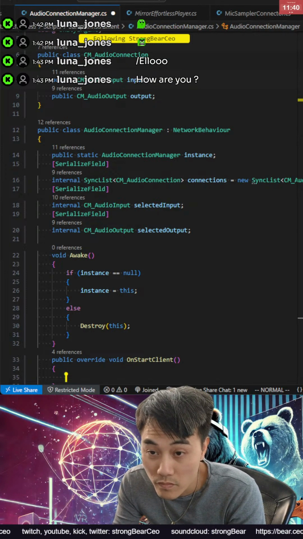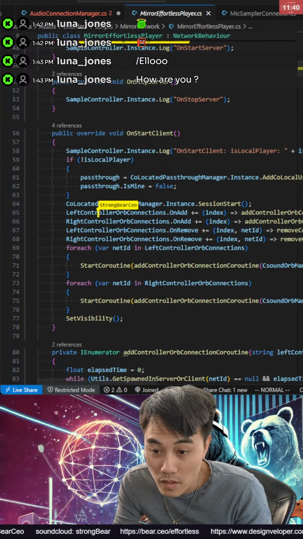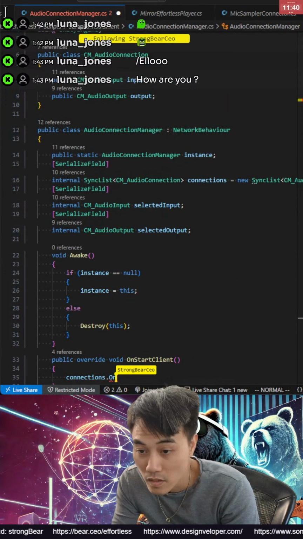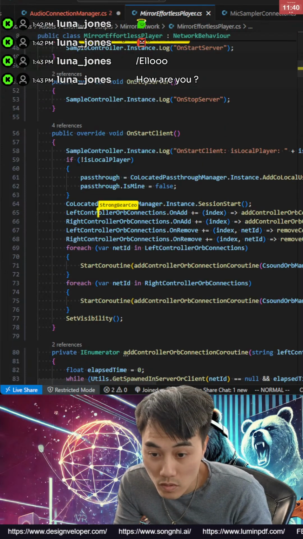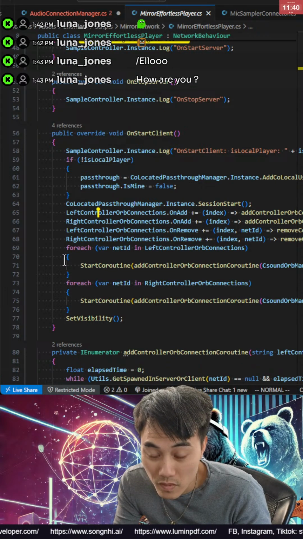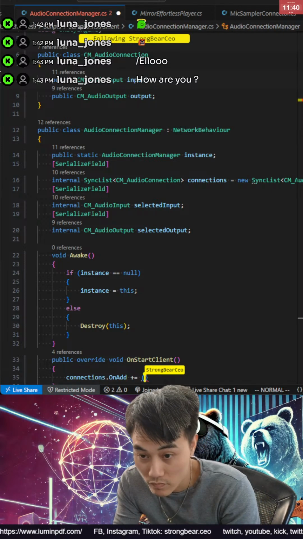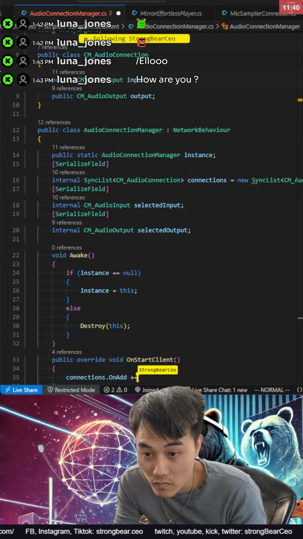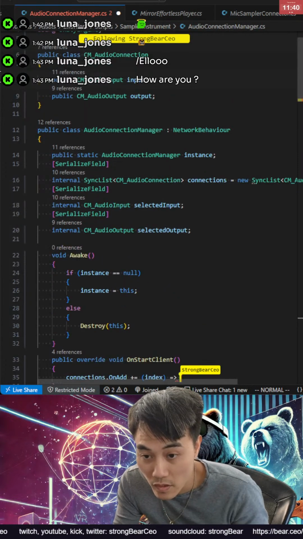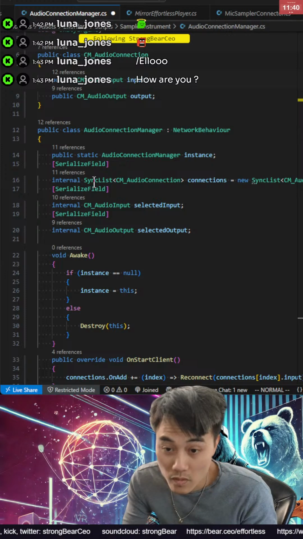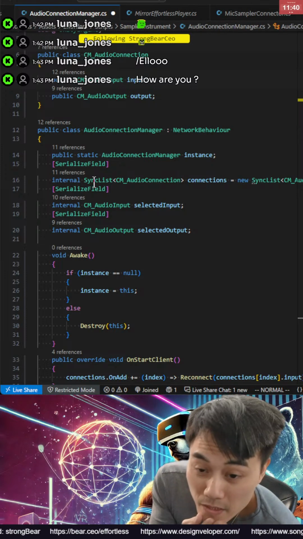We do connections dot on add equal to, it will take an index, and then with that index we'll do reconnections.